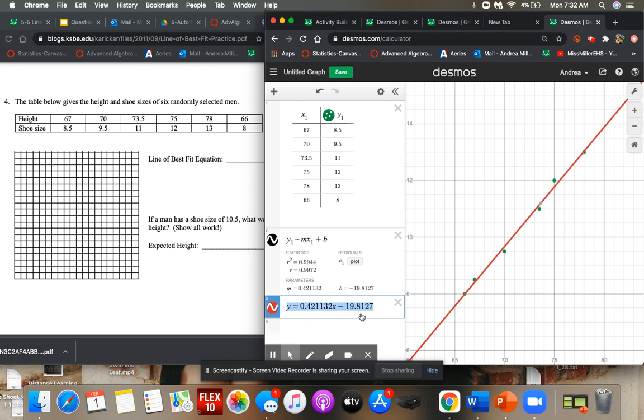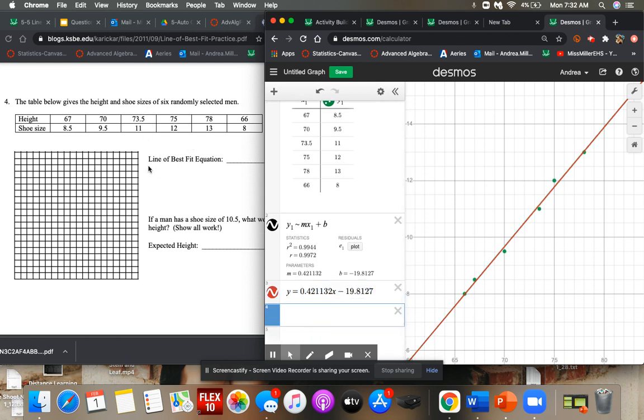So this here that I've just typed in is the correct equation for the line of best fit. Now, in this problem set that I have, it wanted the line of best fit, the equation. So this is what I would write down for that. If it asked for the slope, this is the number I could write down. If it wanted me to interpret the slope, my rise here is my shoe size, and my run here is the x values, which is the height.